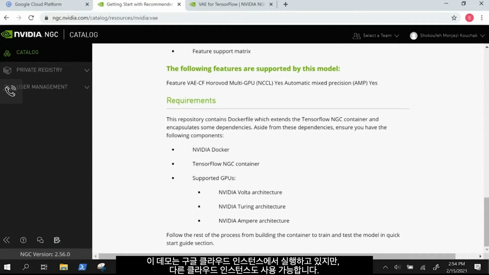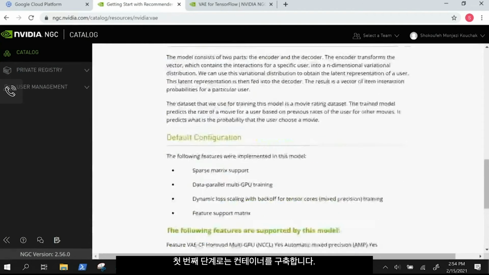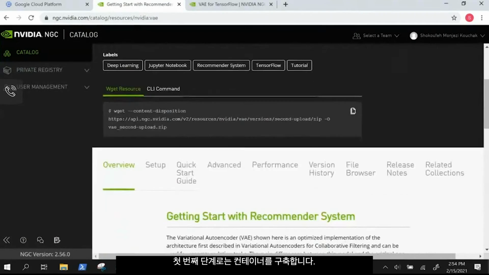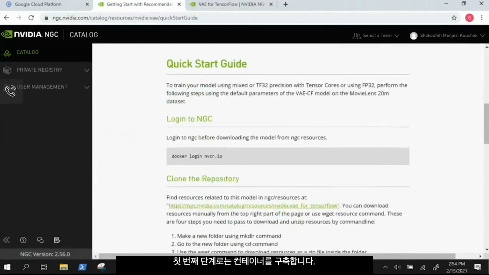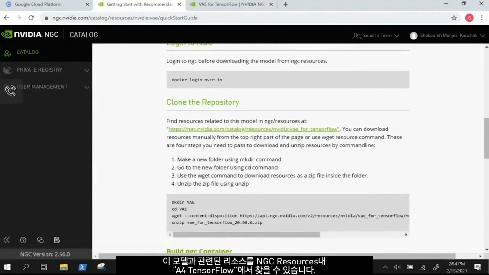You can use any other cloud instance too. You need to have the TensorFlow NGC containers in your system too. In the first step, we need to build a container from the resource that we have here. You can find the resources related to this model in NGC resources with the name of VAE for TensorFlow.